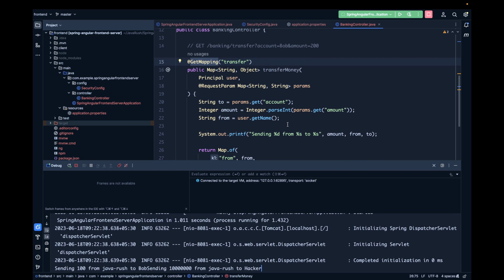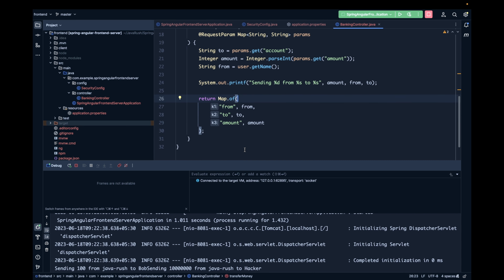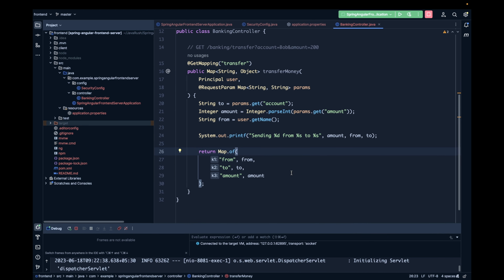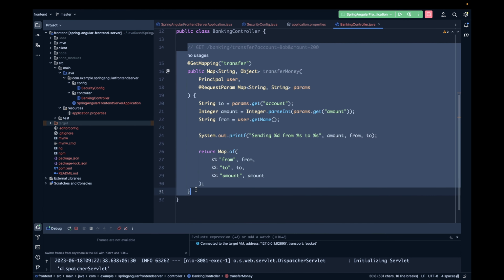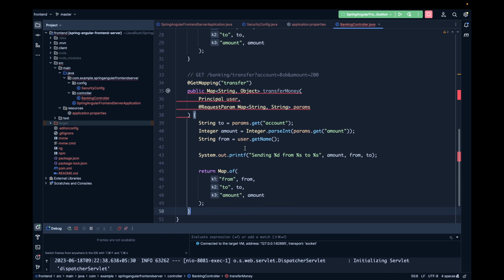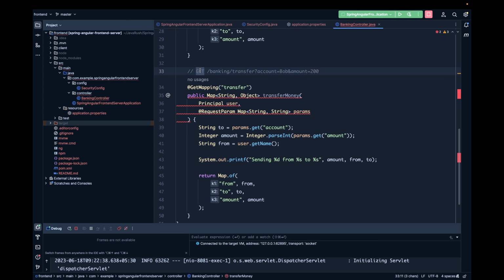So let's say this request was for just querying the money, like how much money you have in the account. So even if a hacker gets that information, there won't be any problem. But if hacker is able to transfer money, then there is a problem. Now you may ask how to do that, and the answer is very simple: use post request. So now let's do that. So here I will copy it, and it will be post.